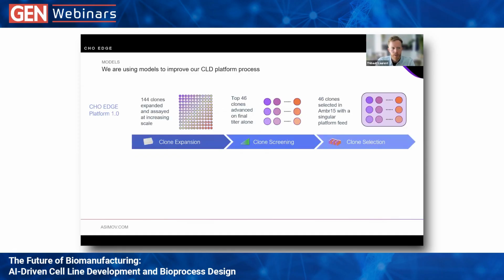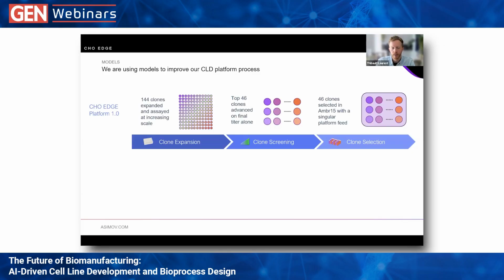Not only can we use a CHO simulator to optimize processes for individual clones and products, we can apply it to improving our CLD workflow. In our typical CHO process, we screen and advance the top 46 clones based on productivity and monoclonality assessment.